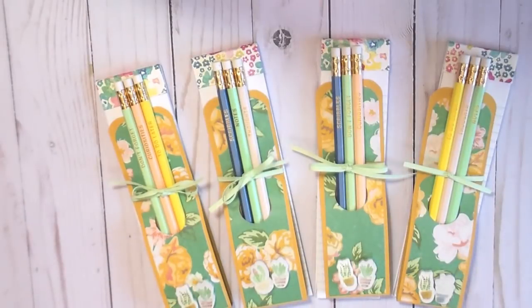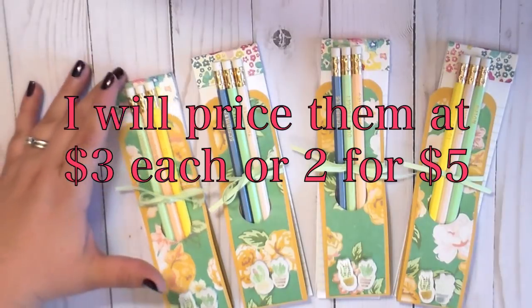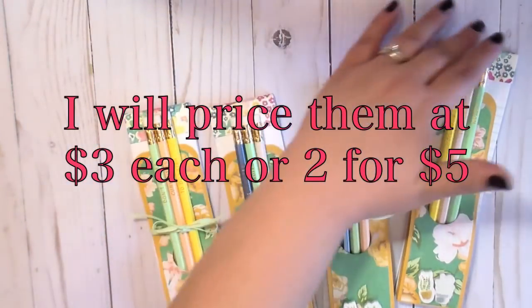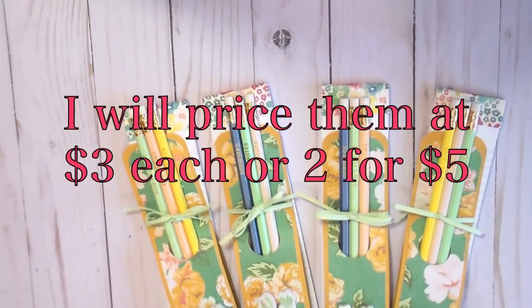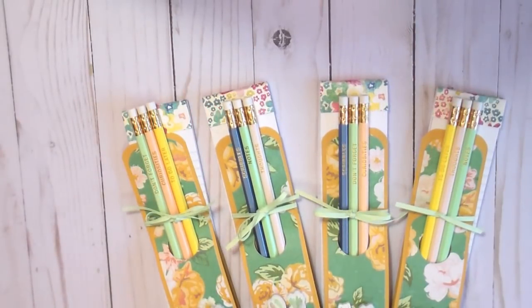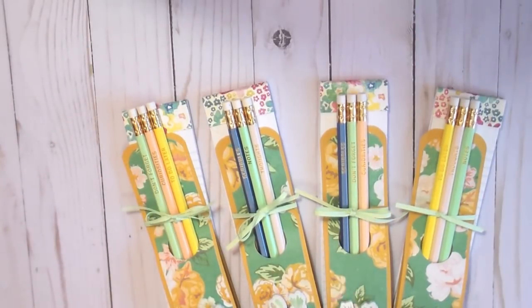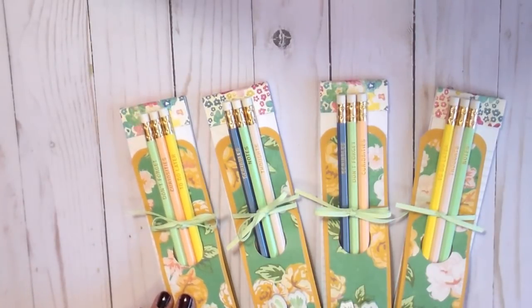So pricing, I know everybody always asks me about my pricing, so I'm gonna go ahead and sell these for $3 each. That might be a little bit much. I'm gonna do that for my first craft fair. And if they don't sell good, I'm gonna put them down to $2 each, because I think that's what I sold them for last time, but I'm using, you know, kind of cuter paper this time, and I think they're a little bit more sophisticated than my ones last time. So I'm gonna do the $3 each. They're great for stocking stuffers or little last minute office gifts or neighbor gifts.